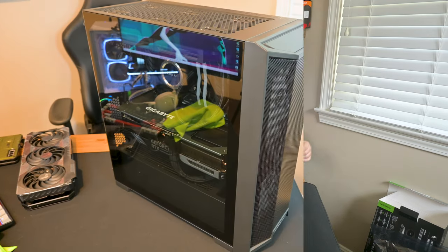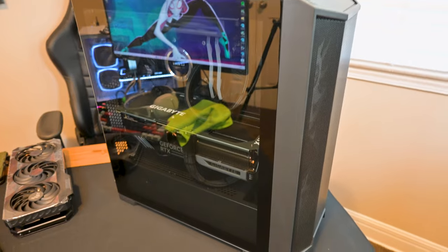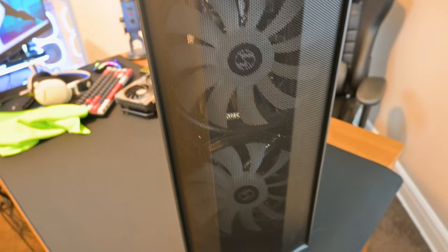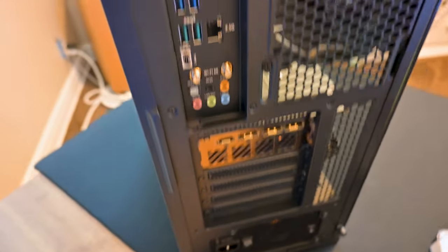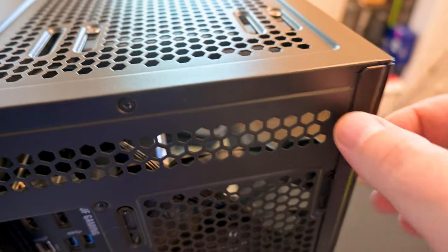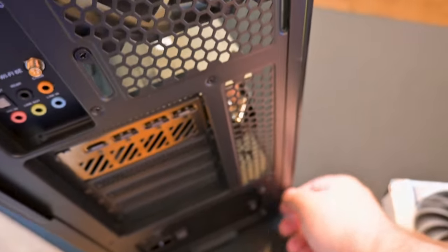All right, so there's the unboxing, pretty uneventful. I'm gonna show you the system that it's going into and we'll get to the teardown and the install. So this is not one that you guys normally see or have maybe seen at all unless you have watched my setup video. But this is the one that I typically do most of my content creation on and my main gaming rig. This has got the 13700K and a Gigabyte Gaming OC 4080.